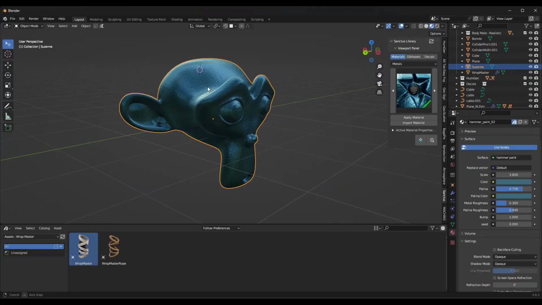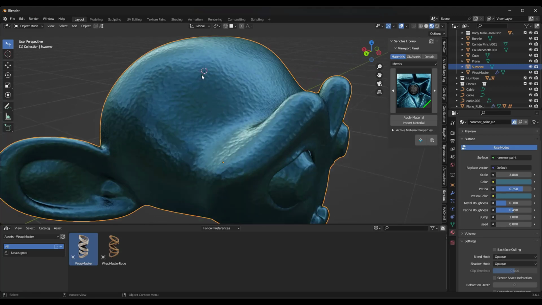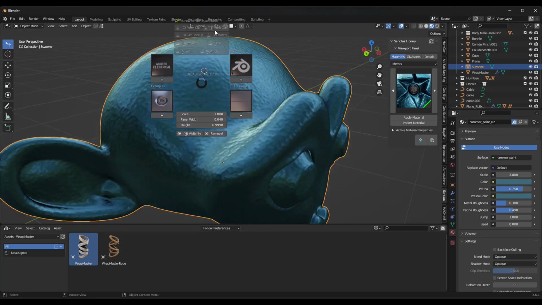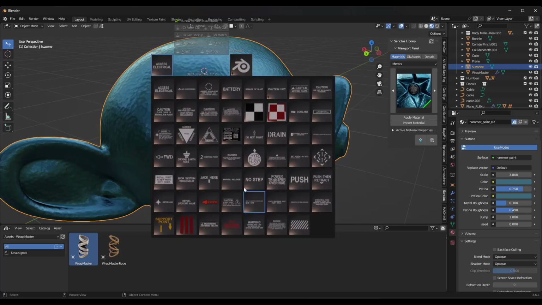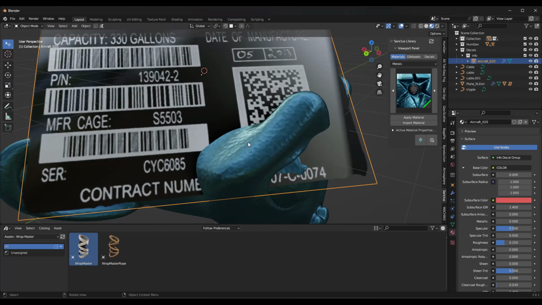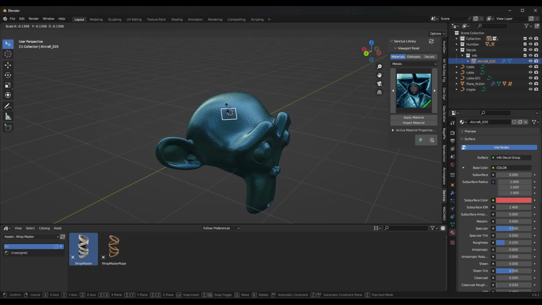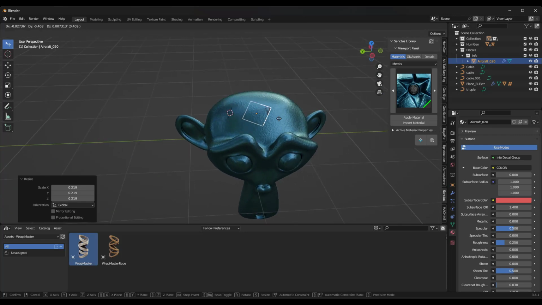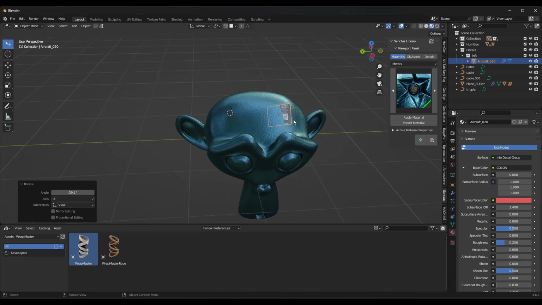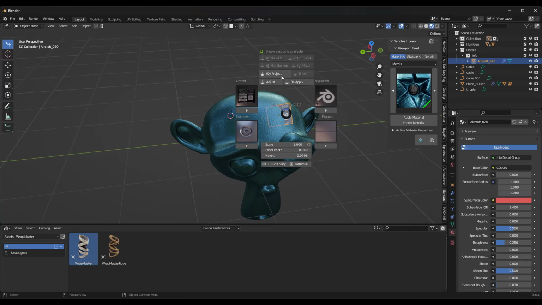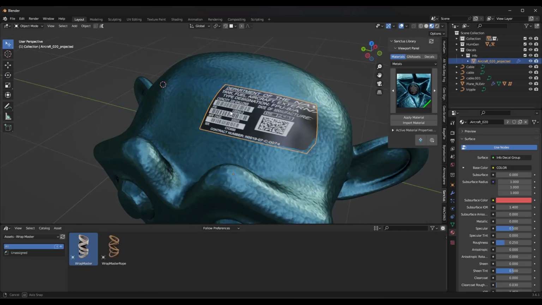The way this one works is you just select an object, then if I was to tap the D key, it's going to pop up a menu that allows you to access different decals. So you can access these built-in decals. So if you wanted to create like a label or something like that, I can take that, move that around here a little bit, but then I can tap the D key and I can actually project that onto an object like this.